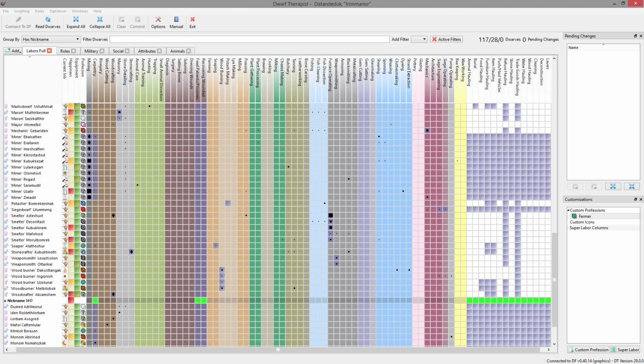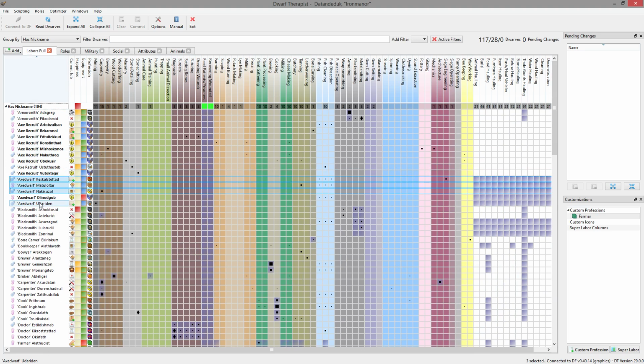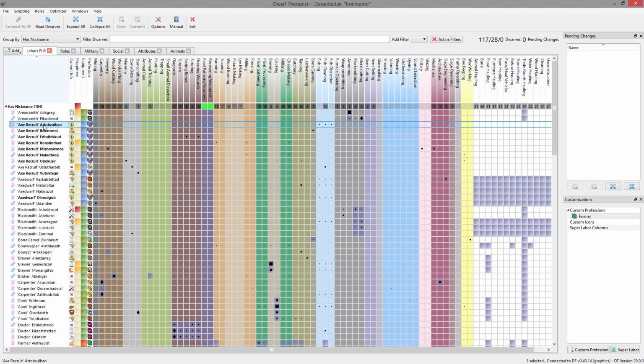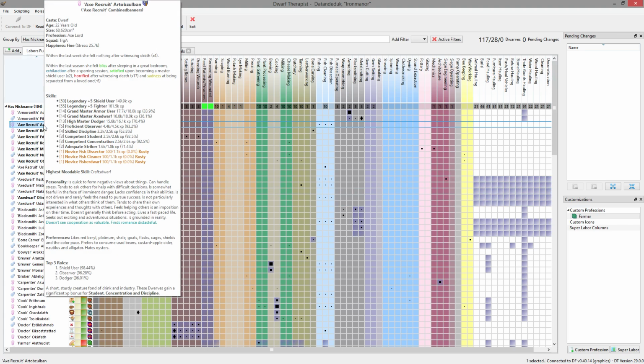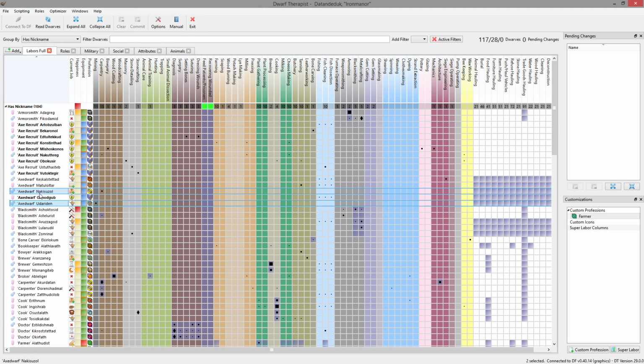It's not a bad idea, because to do that, what we can do is go to our axe recruits, and in fact, all these axe dwarfs, they should be assigned to a squad, so they should be in black, no? Or is it just when they're active, they're black? This says he is in squad training A, and this says he's in squad training B. So yeah, I'm pretty sure they're all active.